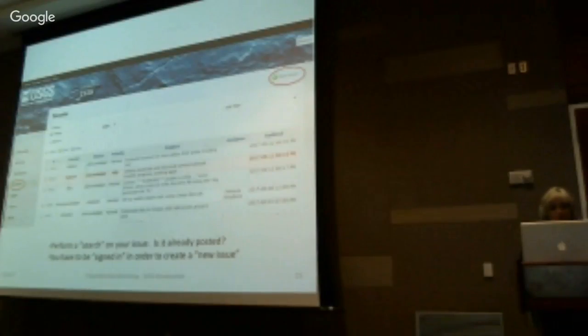Of course, if you can't find an existing issue, you do have to log in. I don't think it's obvious at first, but you do have to log in in order to see the new issue option that you can select to create a new ticket with your information. The more information you supply us, of course, the more we can help you. That includes what data you're working with and the commands you were using. Sometimes that's lacking and we have to poke back and ask for more information so we can help. So we just encourage all the information possible.